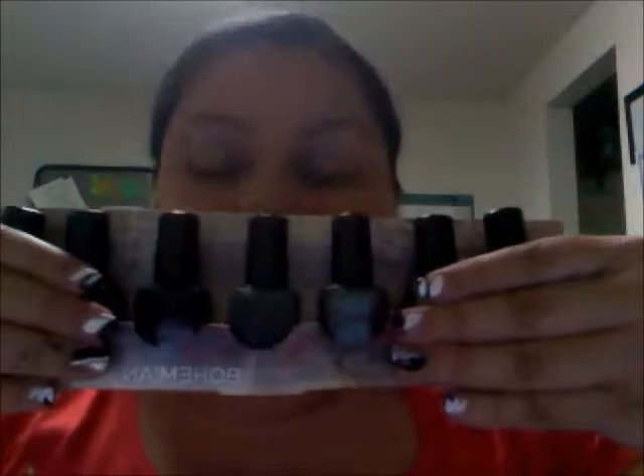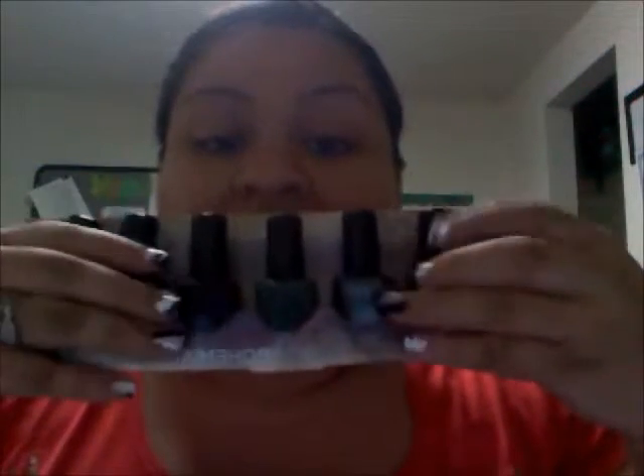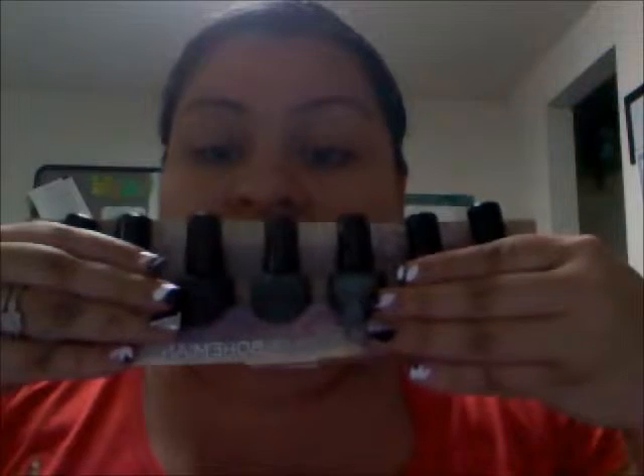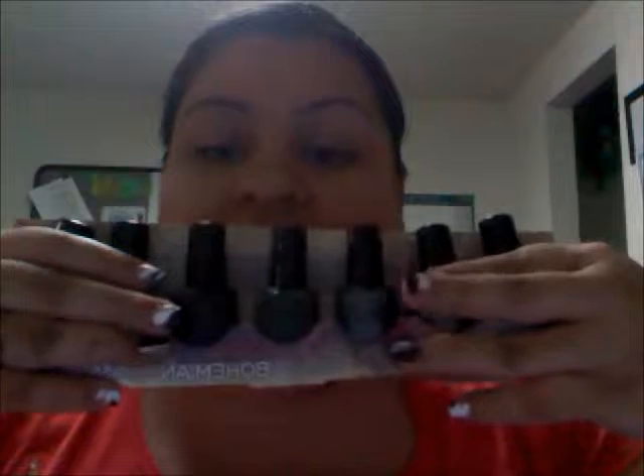On my nails, if you can see my lovely nails, they're brown French tips with the white kind of like petals of a flower. And then on my ring finger and this other finger here, I have it half brown and half of the Boho Moho, and they have some rhinestones on there.